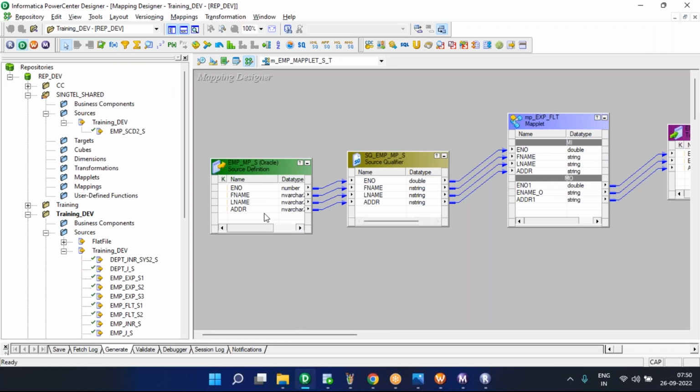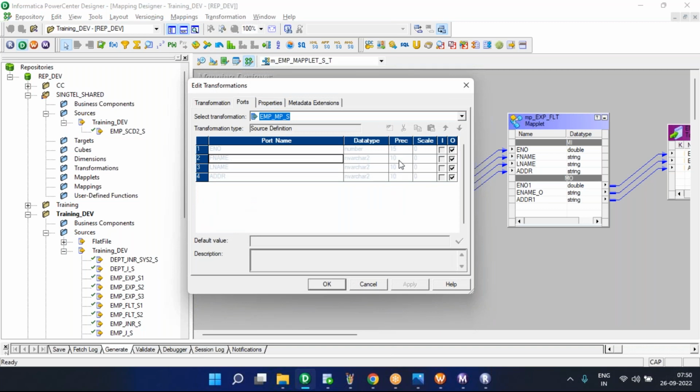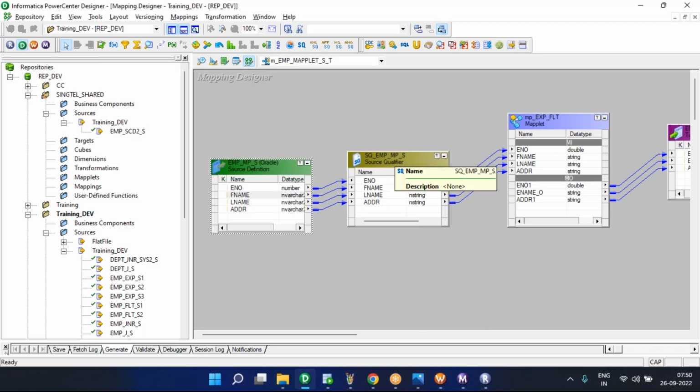And then if it is a new column they have added, okay, so in the mapping, if you just disconnect and connect the repository, that new column will get in the source and target definition. Manually, again, that new column we have to drag and drop here, and then drag and drop to the next transformation. Suppose, let's say if the existing column has any structural changes, suppose this first name column, currently we have the precision as 10 here. Okay, assume they have added the precision to 100. Okay, and Informatica admin team, they have re-imported the source definition into the shared folder and they have replaced.